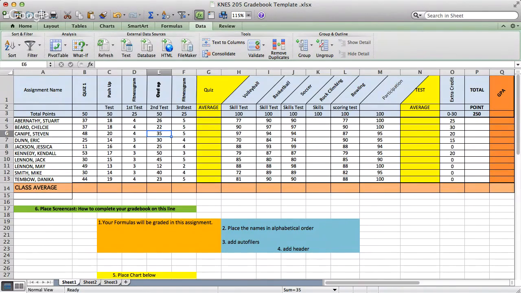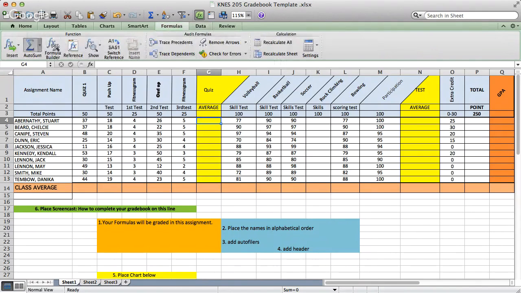Alright, first thing you want to do after that will be calculating the quiz average. We'll click on G4, which will be the first cell for your average. Once you do that, we'll go to formulas, click on auto sum, and what it does is it adds up all the cells for that first student. And pretty much you just put your divide, 200. 200 is the total points of all your quizzes. Enter, and that gives you your average.